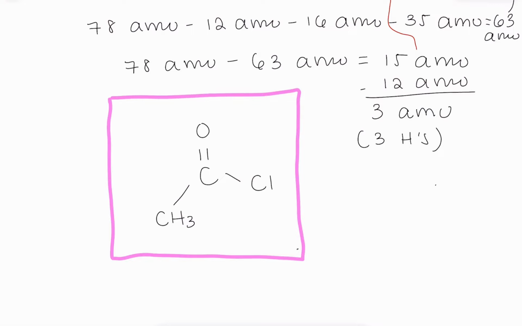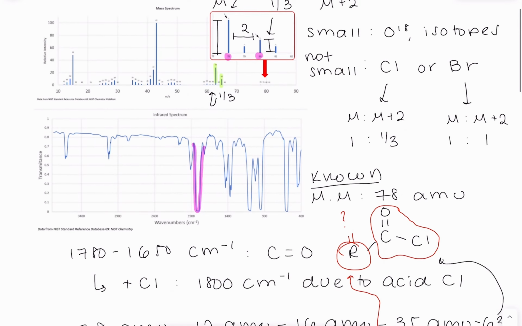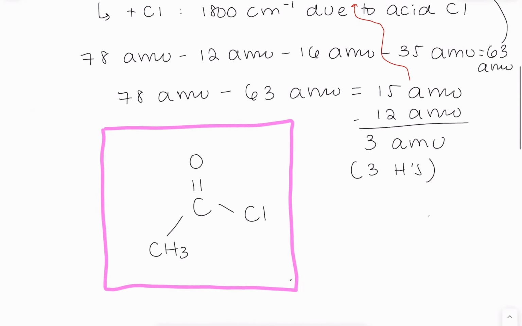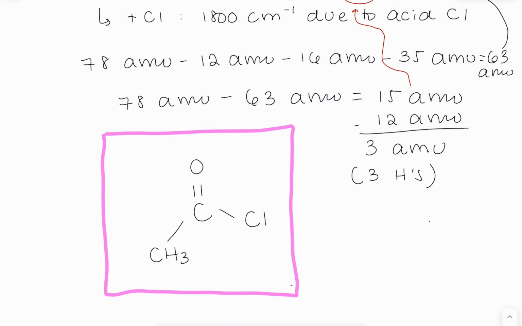We can eliminate answer choice A confidently, as going back to the IR spectra, it does not include the very strong and broad peak around 3,300 to 3,400 inverse centimeters, which is distinctive to the OH stretching in alcohols. But we don't have that, so A is not correct. This is our correct answer choice, which is C, and it is called acetyl chloride.